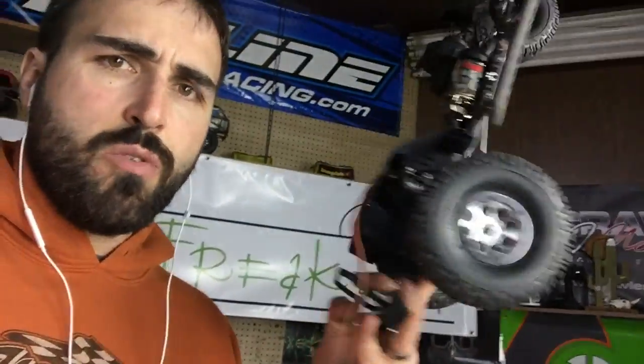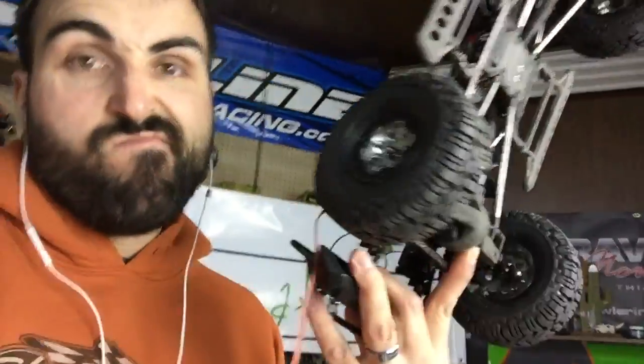Of course, I'm running Axial rims on other stuff. I've got RC4WD rims, and I've built a lot of Vanquish rims. So I'm a fan of all of them, but I have not had an opportunity yet to play with Locked Up RC rims. So that might be something that could happen on this. I don't quite know yet. Lots and lots of time. So I'm going to check out that stuff too.